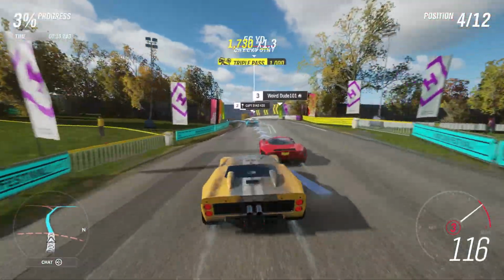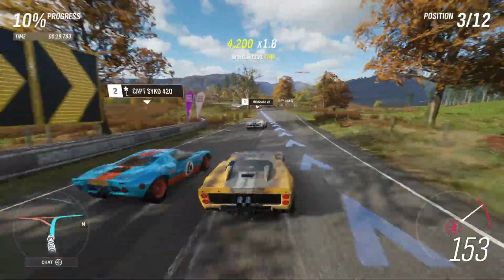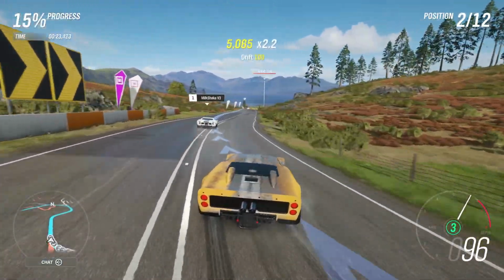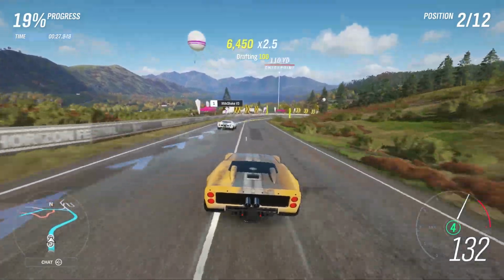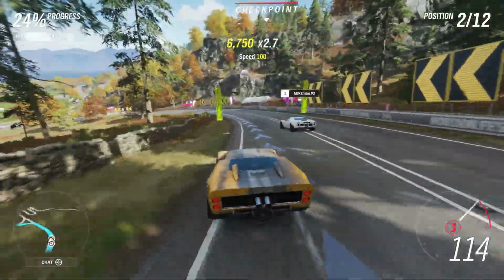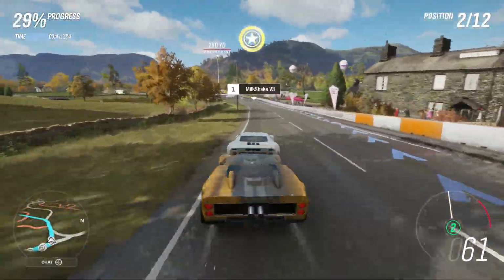Yes, I'm just using a little controller here. Oh, I mean, we are quick off the line. I'm on the brakes, I really don't want to hit them. And it looks like it's raining, so we're going to have some traction issues, even though we have all that massive rubber in the back. You know, we want to play it safe. Either way, we might grind here. Nope, a little bit.